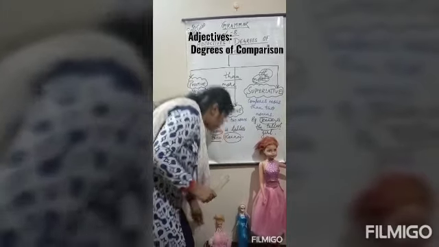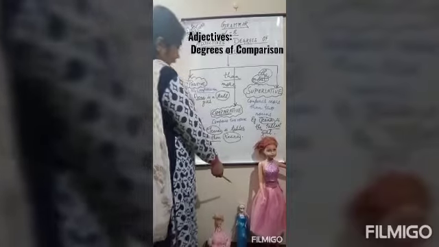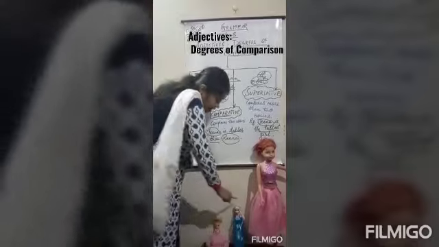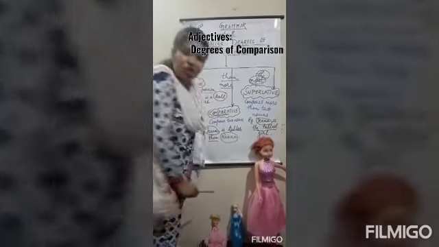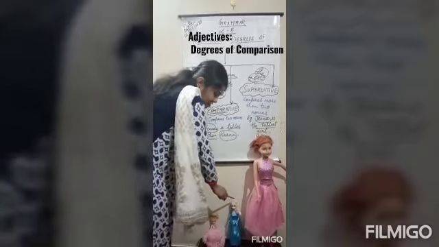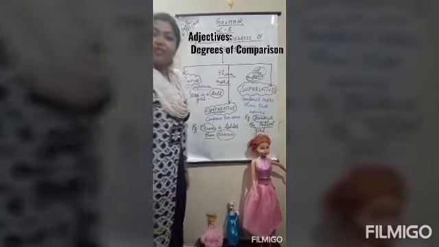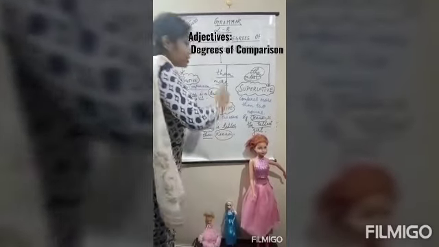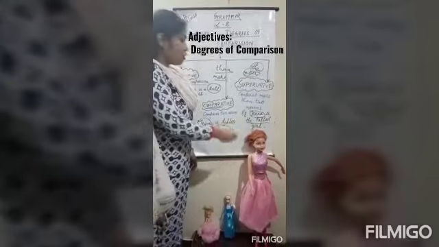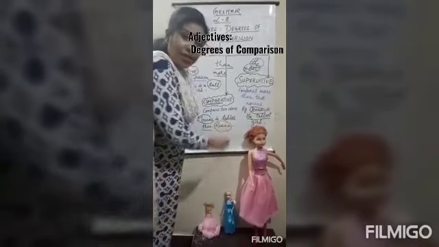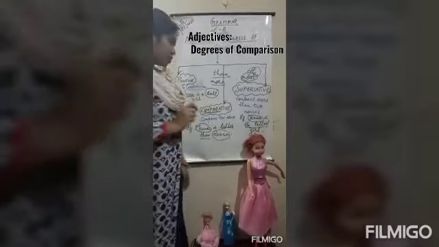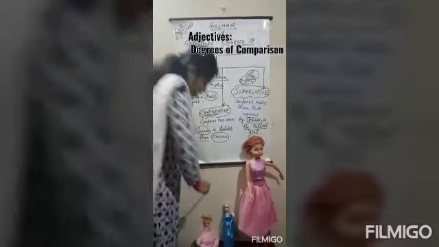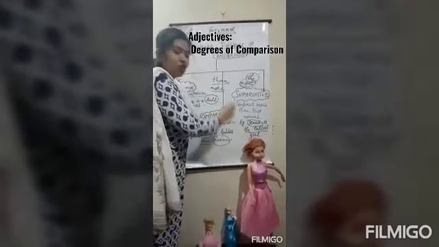Now, if we are doing comparison between Reena and Meena, suppose this one is Meena. When we are comparing between Reena and Meena, who is taller? Dear students, Meena is taller. Now this is the comparison between these two girls or dolls, whatever we can say. And when it comes to superlative degree, this doll, or we can say Tina, is the tallest girl. Clear? So dear students, under this degree of comparison, there are 3 degrees: tall, taller and tallest.